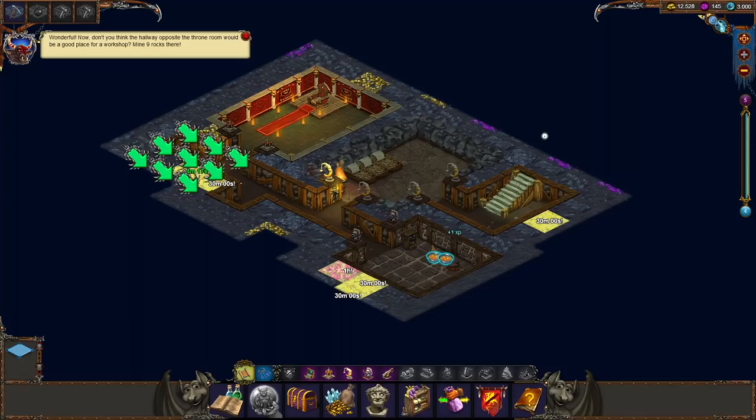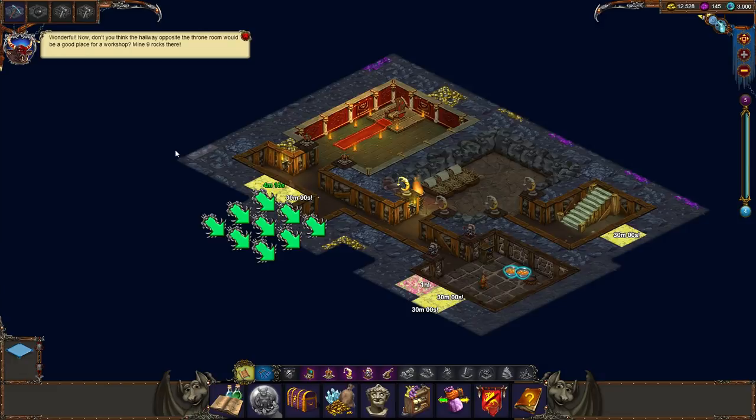Oh boy. Wonderful. Don't you think the hallway opposite the throne room would be a good place for a bookshop? Mind the rocks there. Why not? Let's click all these tiles. Can I even click those tiles? Because they're out of line of sight. I'm not sure.